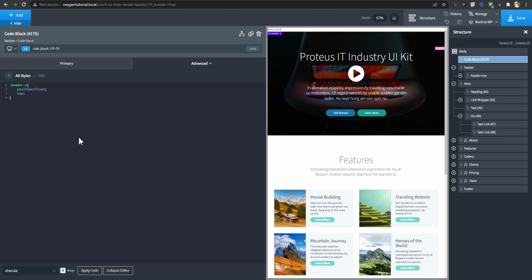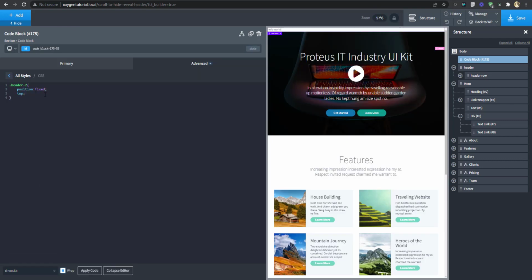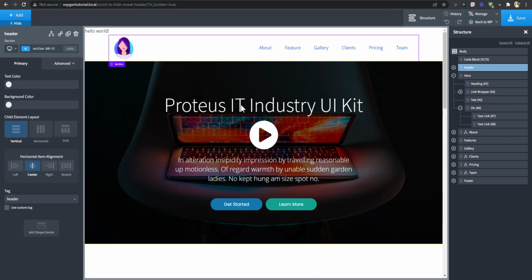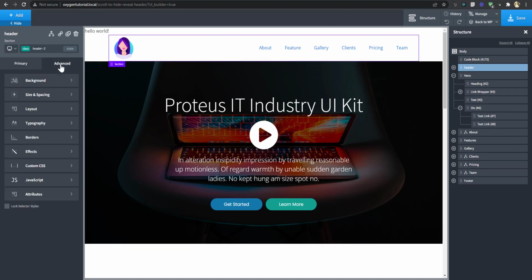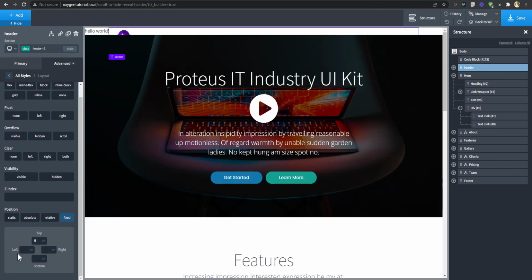Now we could do this inside the settings all here, but the reason I chose to do everything here is because we're going to write CSS for the header, so I want everything to remain together. So instead of having to move into the style sheet to see some things and going to the settings to see some things, I want everything to remain together. In fact, you know what, for what we want to do, let's use the builder since we're using Oxygen. Let's limit the code. So I'm going to the header 2, advanced layout. The position is going to be fixed, top 0, left 0. And that's cool.